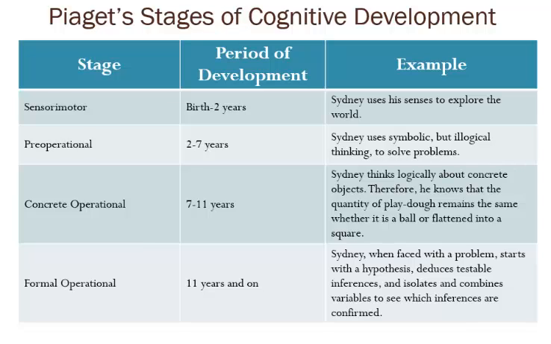Okay, now let's move on to some other things regarding development. First of all, we've got Piaget's stages of cognitive development. When do people actually develop as human beings? The first is the sensory motor stage, when the child is under 2 years old, essentially when the child is a baby. During this time, the child, in this slide the child is called Sydney, but again it could be any child, uses senses to explore the world.